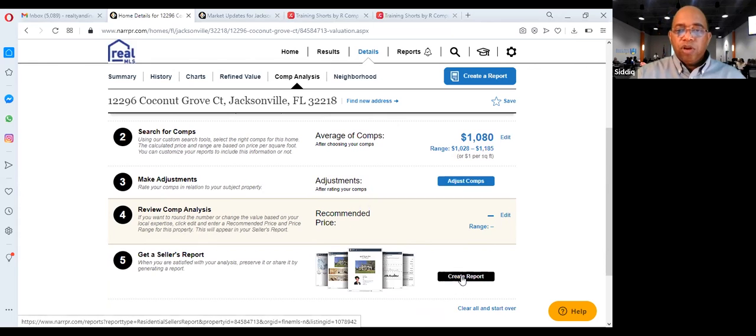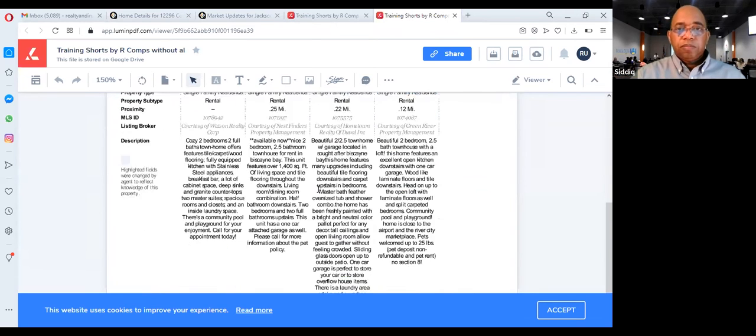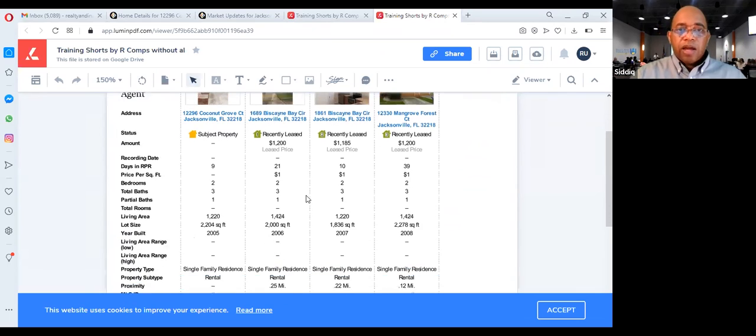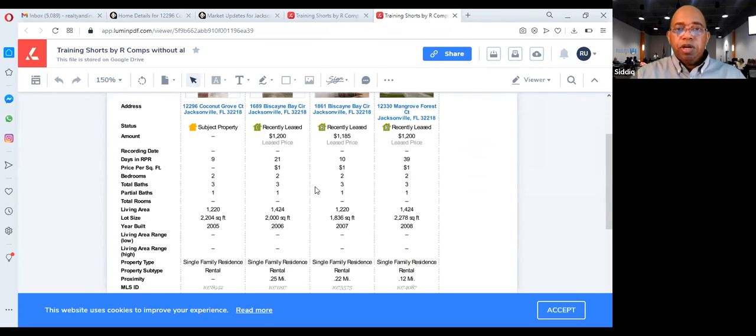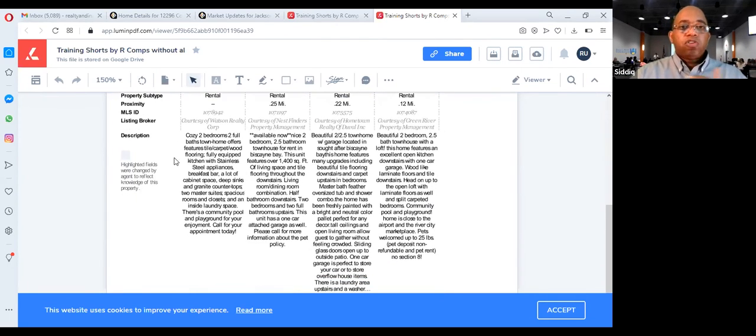Then I'm going to click on create report, but I've already done my report. Matter of fact, it may come up with several pages, but I've reduced mine down to 1 page. So now I have the subject property and 3 comps. I can have a conversation with my customer, bedrooms, bath comparison, square footage, age comparison. Also, I have information about the amenities of each property that I can discuss with my customer.